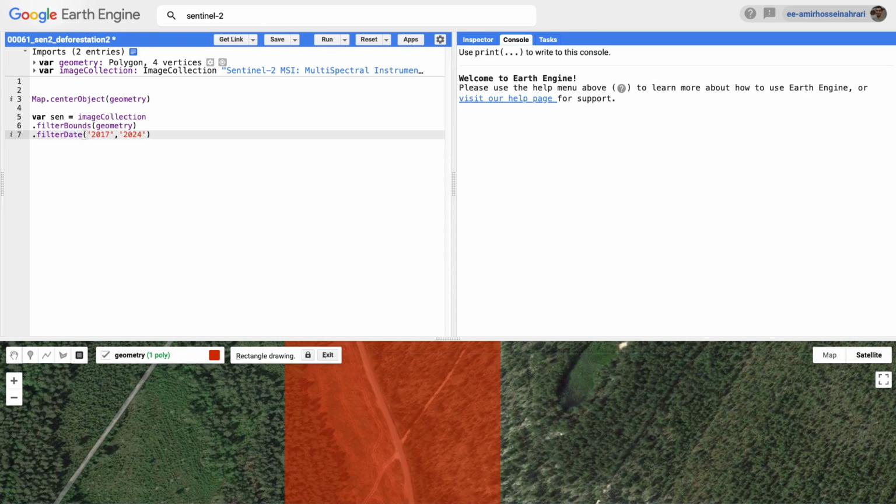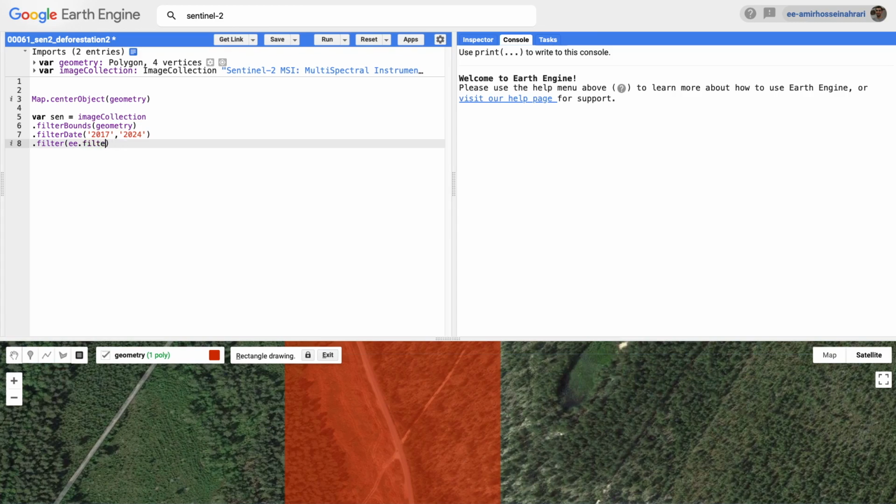For the next step, we need to call the satellite images that are cloud-free, because it is very important to have cloud-free images to have a clear view of the region of interest. This is a very small region, and it is also very important to use clear images only during the growing season, the time that NDVI values are higher than in other months. So now, through the filter, I'm making a calendar filter.